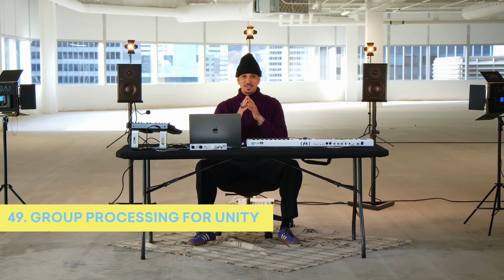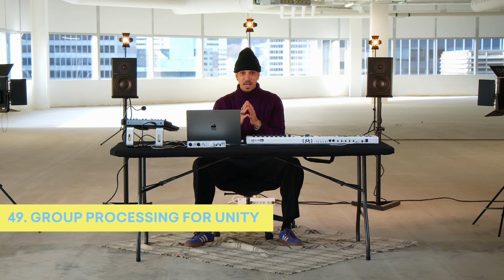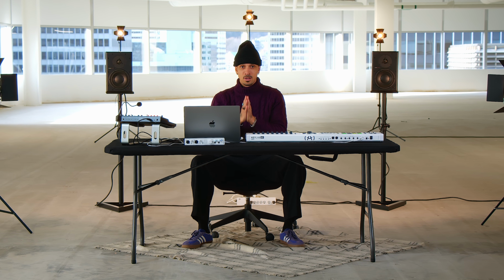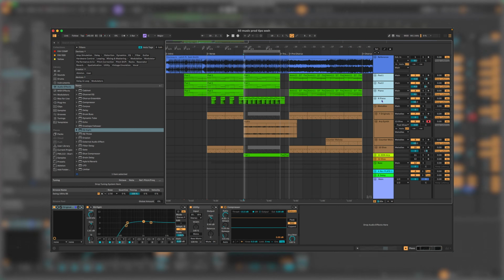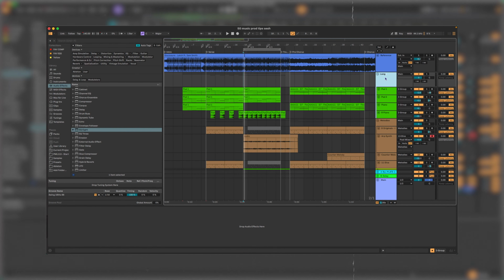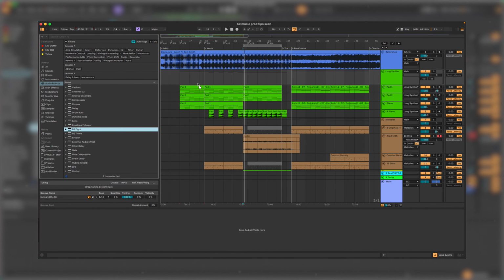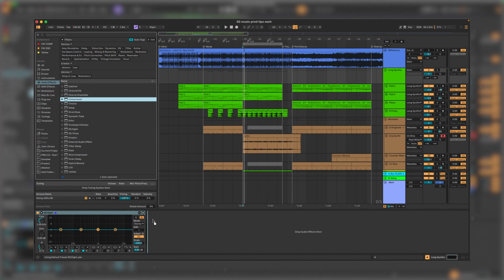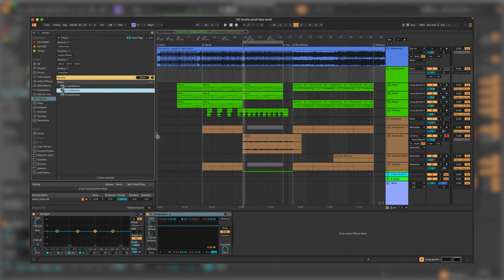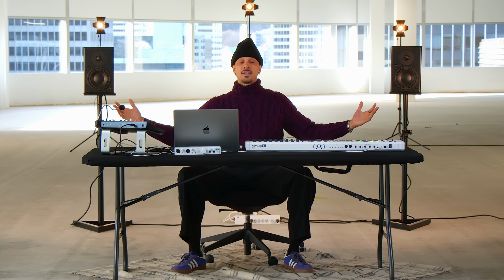If you're throwing the same effects on every channel for instruments that are similar, process them as a group instead. A bunch of synths or guitars or vocal tracks? Group them together, then get your EQ in there, some compression and saturation, and you're going to hear a big difference. Doing this helps bind them together as a huge unit of sound.